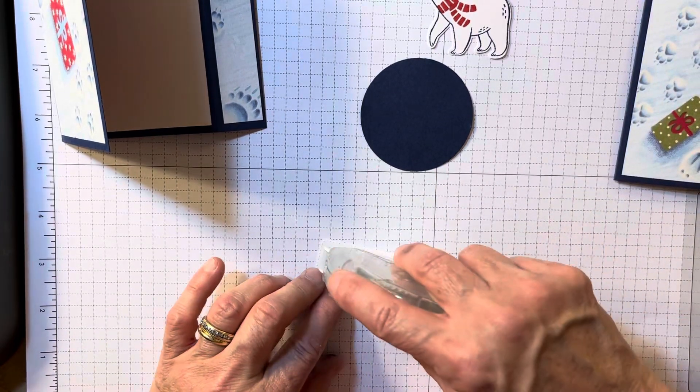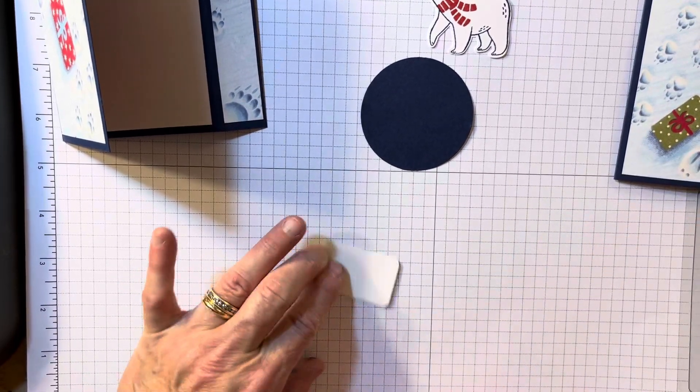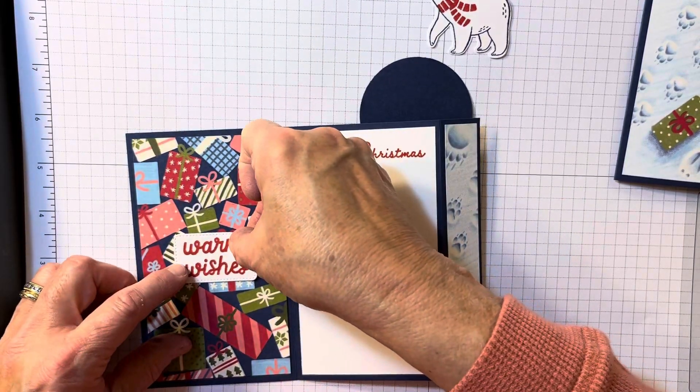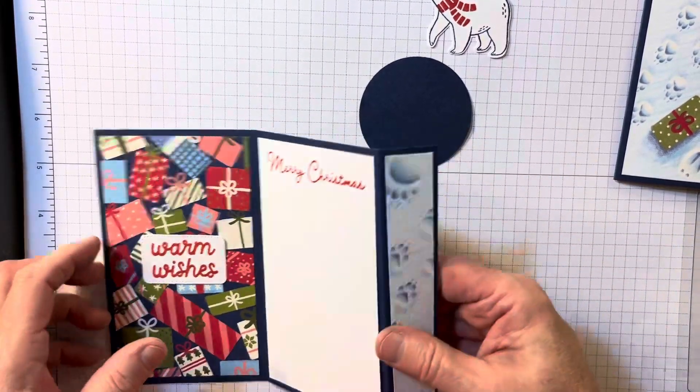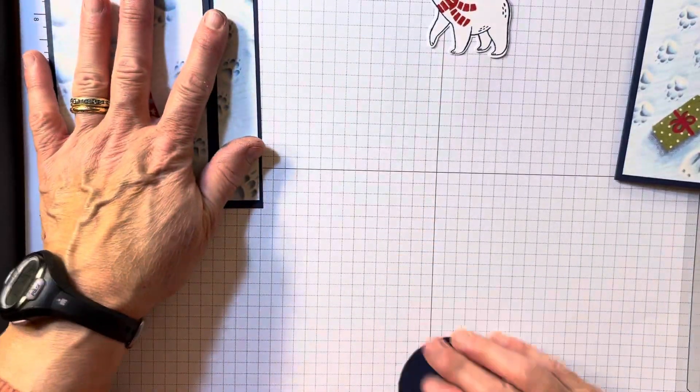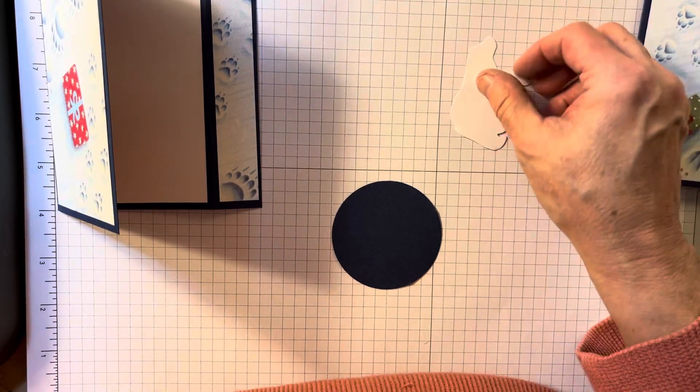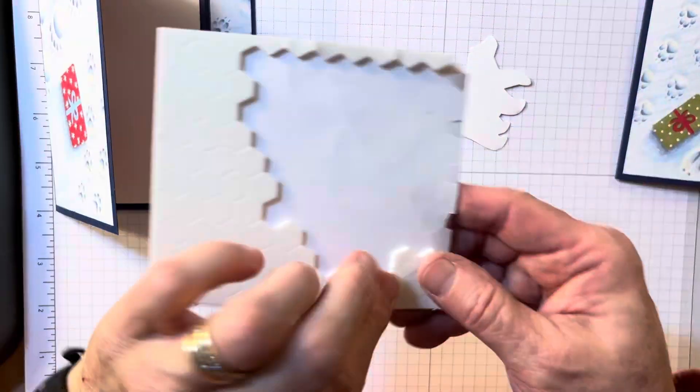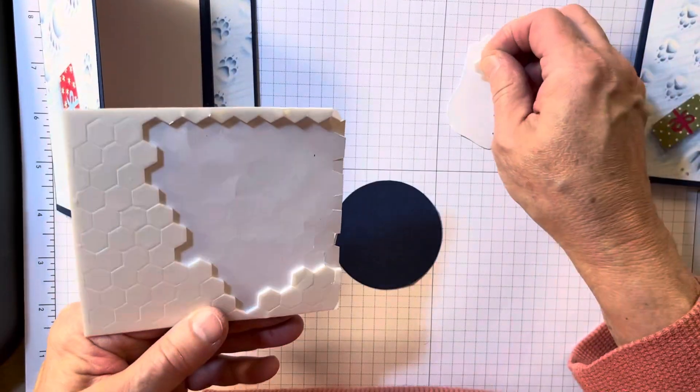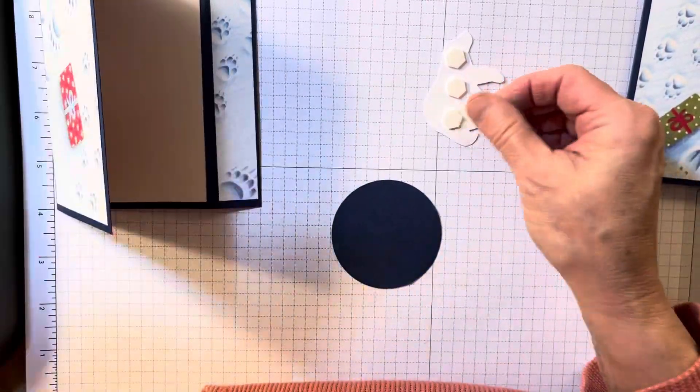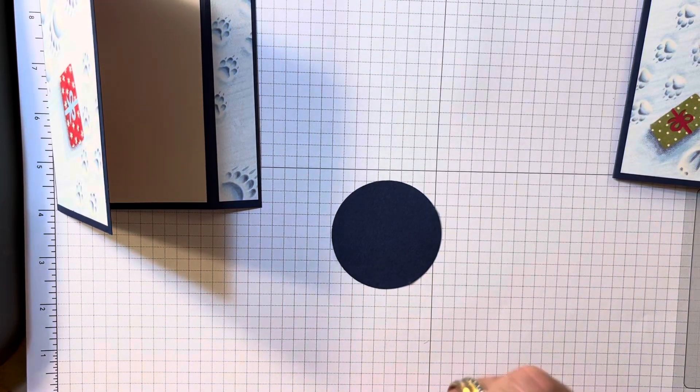Oh, I forgot to show you because on the inside, I have warm wishes there. So I'm going to add a little bit right into the, right on the presents. It's just a fun, boy, is that an easy fold, huh? Okay. I'm going to pop up the bear. He just looks fun popped up. Put a couple of them on there. I'll put three. Really want to hold him on there.